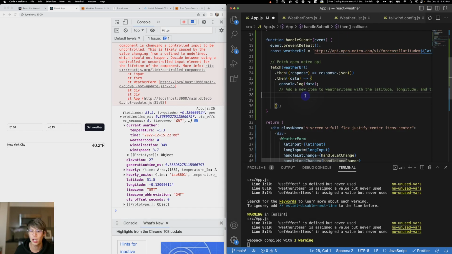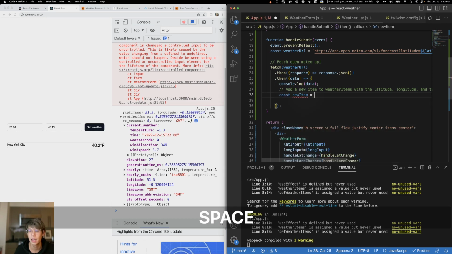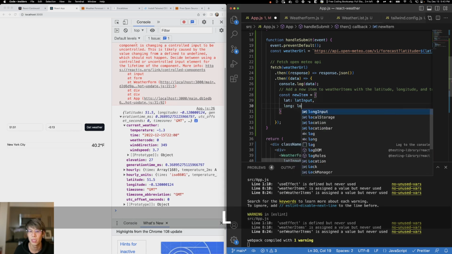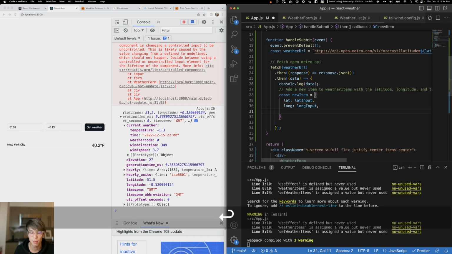So maybe we create a const new item equals object, and we're going to put a lat. So lat equals lat input. Long equals long input. And then maybe we say just Celsius. Oh, Celsius. I don't like the name Celsius. Let's just use temperature, but it's implied that this is Celsius temperature.